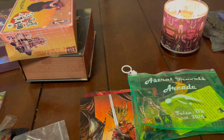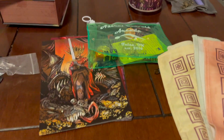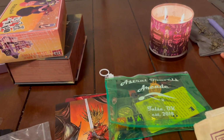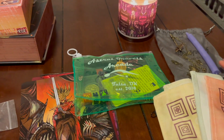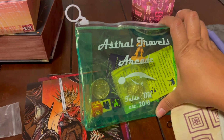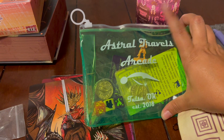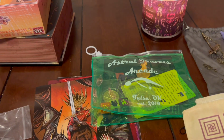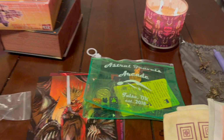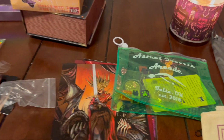So out of all of this, I really love everything. I think my favorite bag was the one with the teeth, just because of how real the teeth look. I thought I was gonna really like this candle charm one. It was cool too. I liked the key was a nice touch. And the dice are fun. I know Publishing Goblin or 7 or whatever, he has a whole dice game. I don't do a lot with that, so I don't know a lot about that. I can't speak to it.